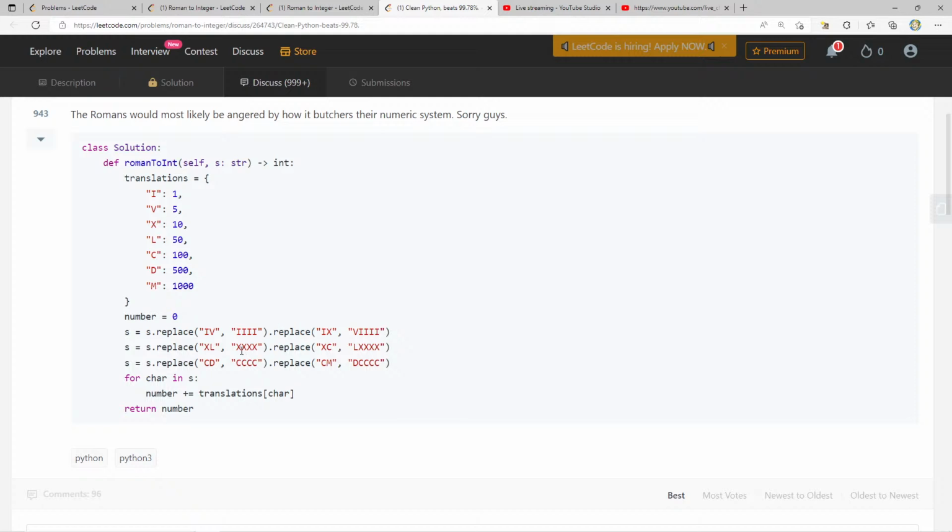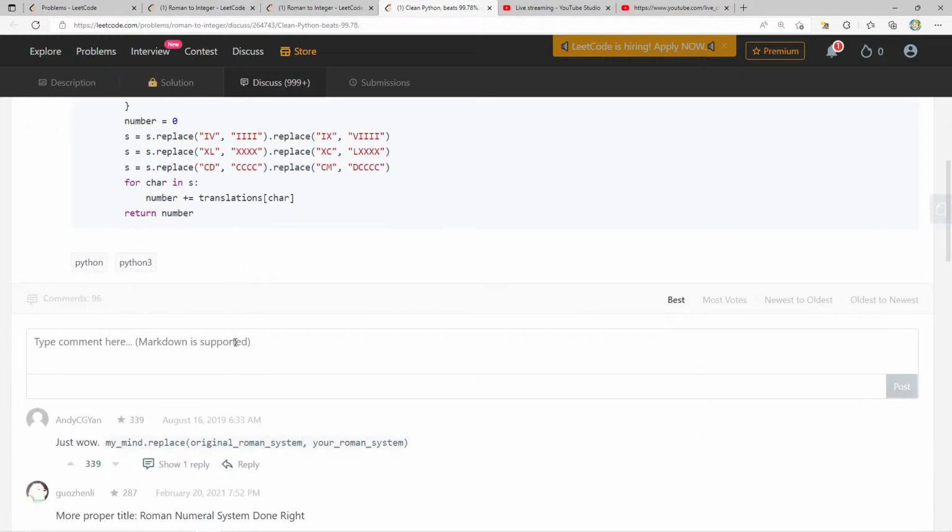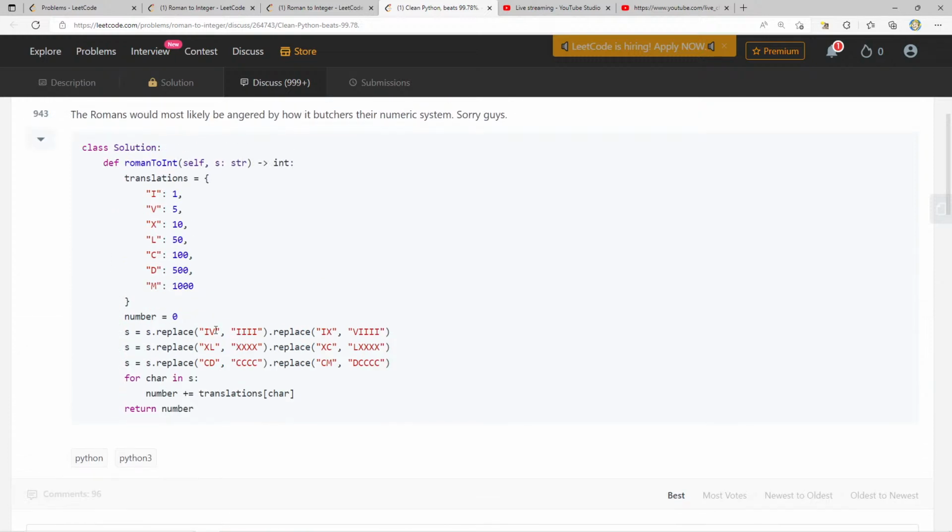Oh, did they just normalize it so that every single digit represents something? At the end, they're just left with, okay, I guess that's one way of seeing it. I would almost say they kind of expanded it. So the 4 is equal to 4 ones. A 9 is equal to 1 five plus 4 ones. So each one of these characters taken alone will be found in this map instead of having to also worry about the different combinations. So I think that's pretty cool.